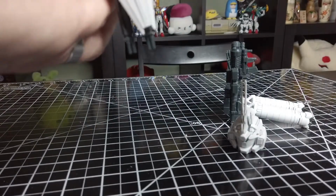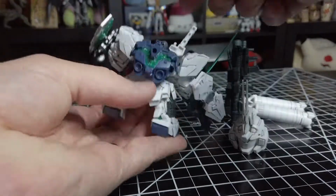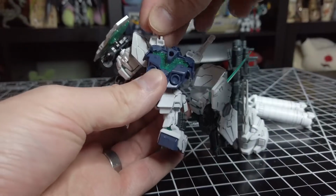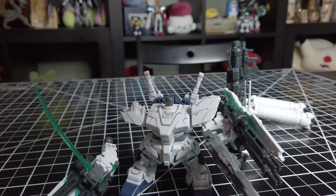I've actually only recently started watching Unicorn, so I'm not fully versed in all of the different parts and pieces that are going on here, but just putting this kit together makes me want to jump onto Netflix and finish it up.